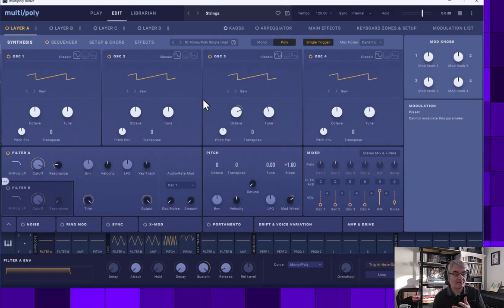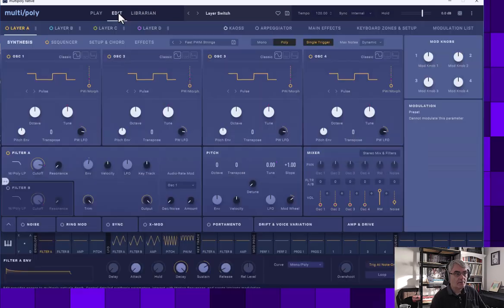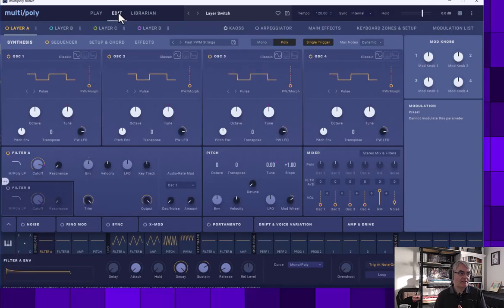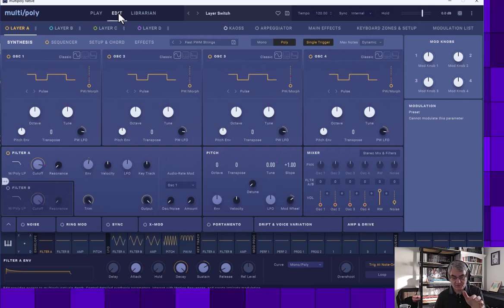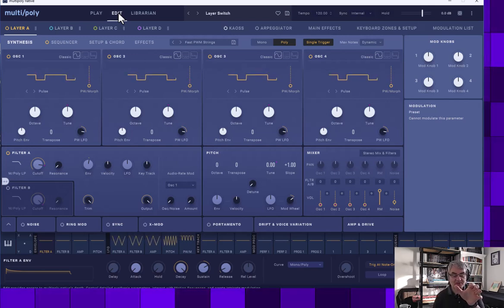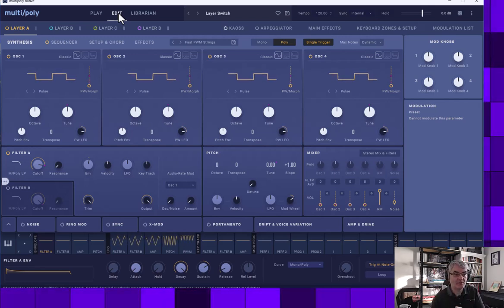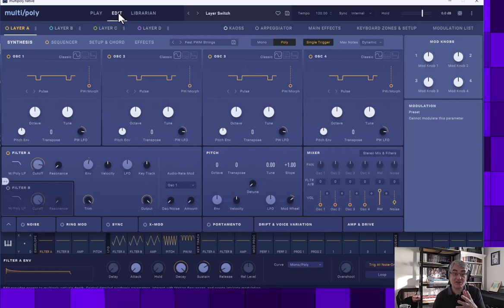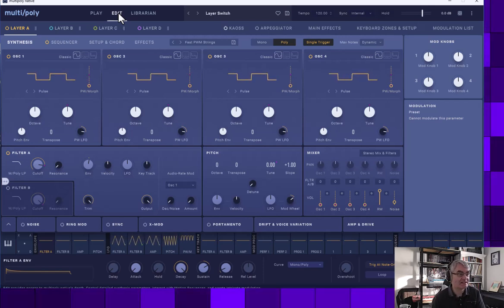But the interesting thing with that was that you can actually do a rotate feature. So I've got an example here. The interesting thing on the Mono/Poly is the first note you press would play oscillator 1, the second would play oscillator 2, and you could choose the different waveforms of those 4. So you could go up, and tunings as well, so you could get some really interesting effects.